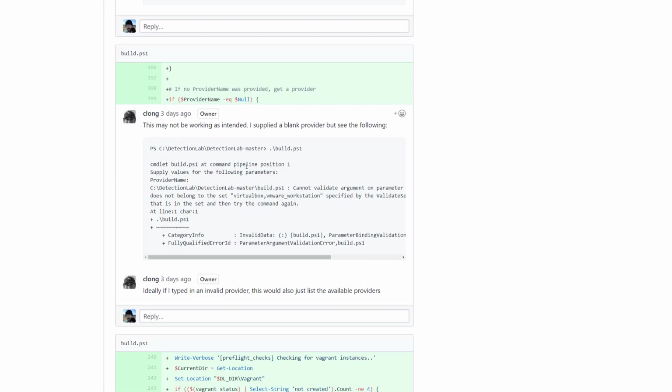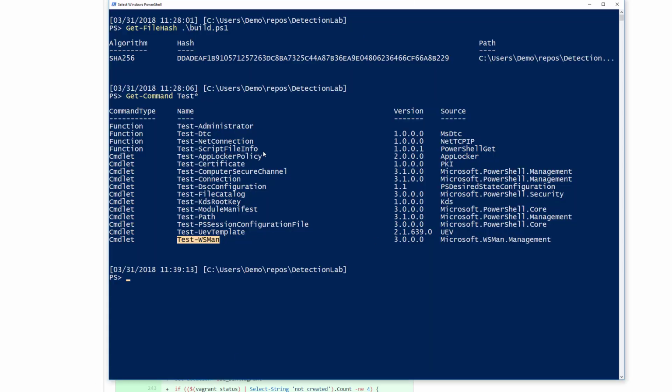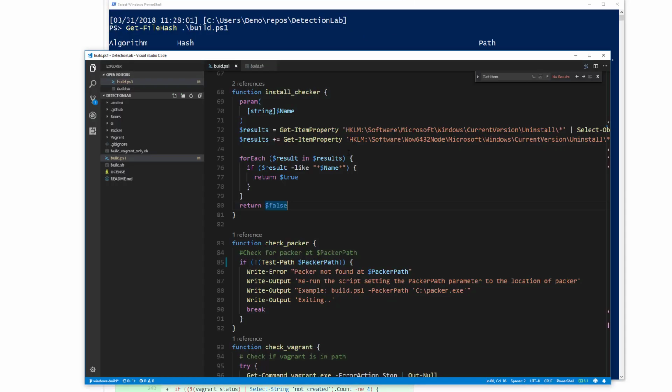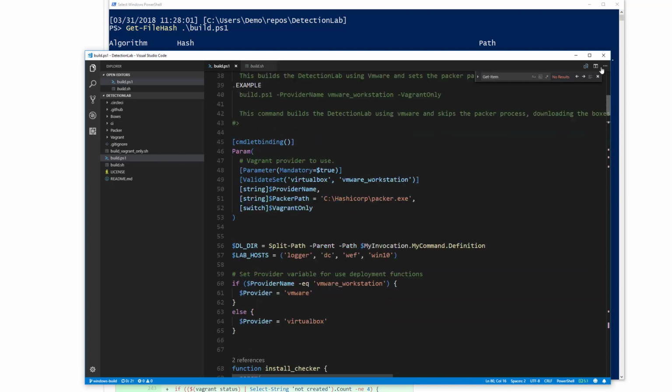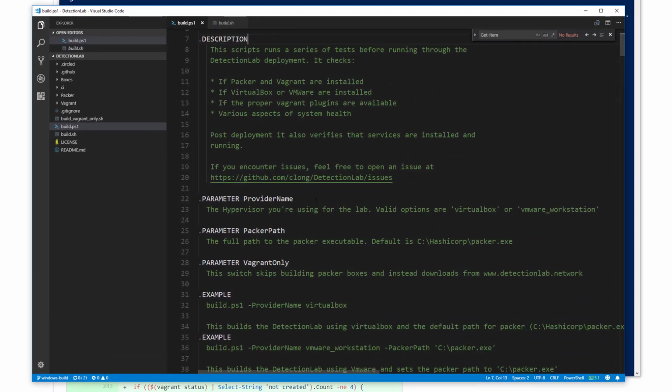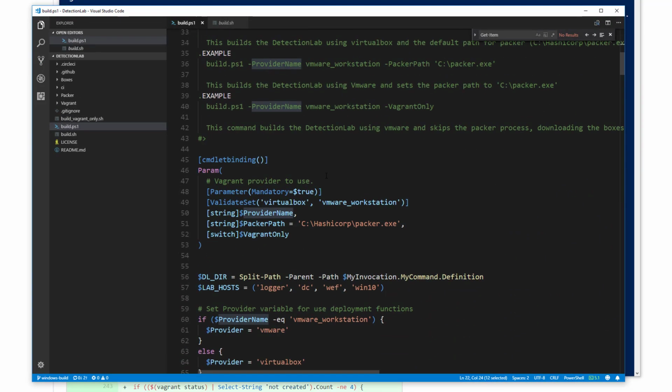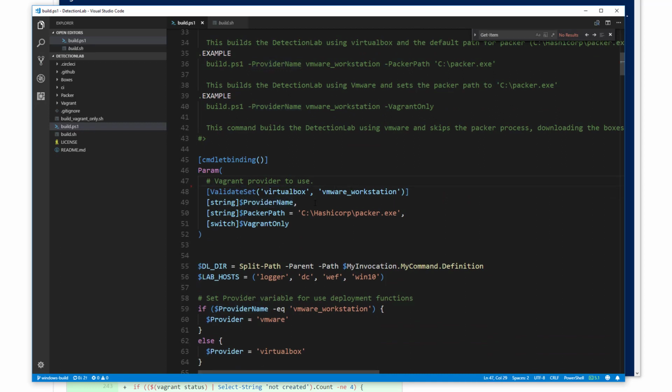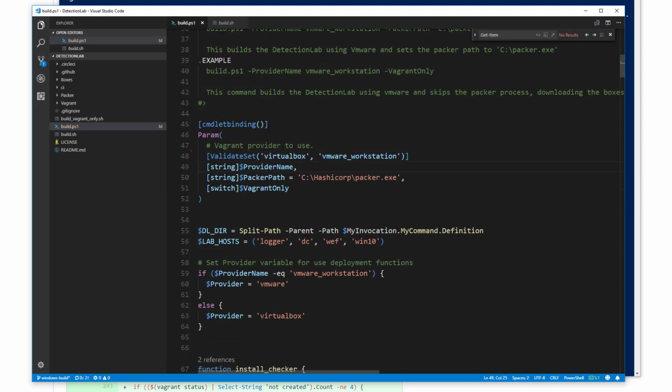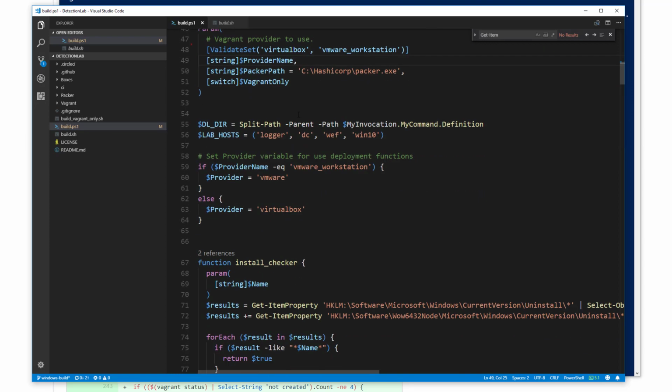Blank provider. We can do this better. So if provider name equals null, let's do this. Since we want to catch the provider name, we actually can't use mandatory here. We can use valid set. That will still work, but mandatory will not.